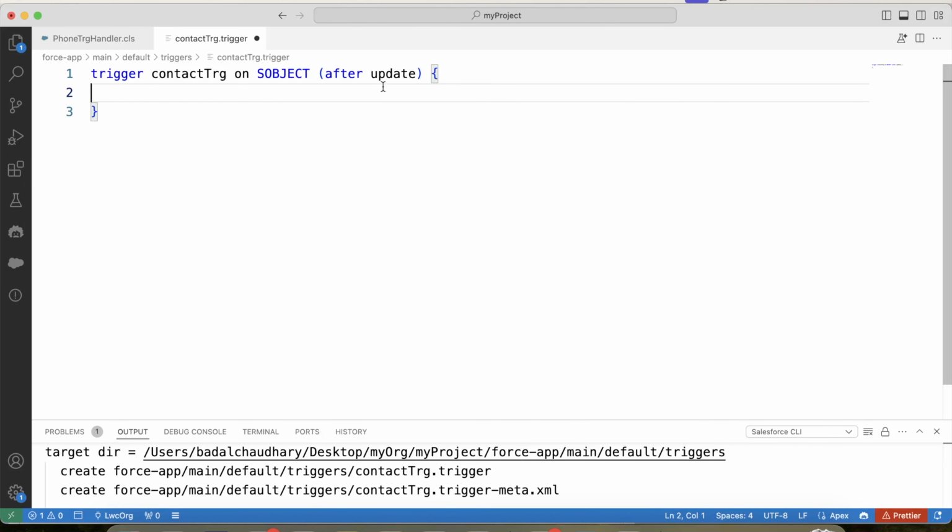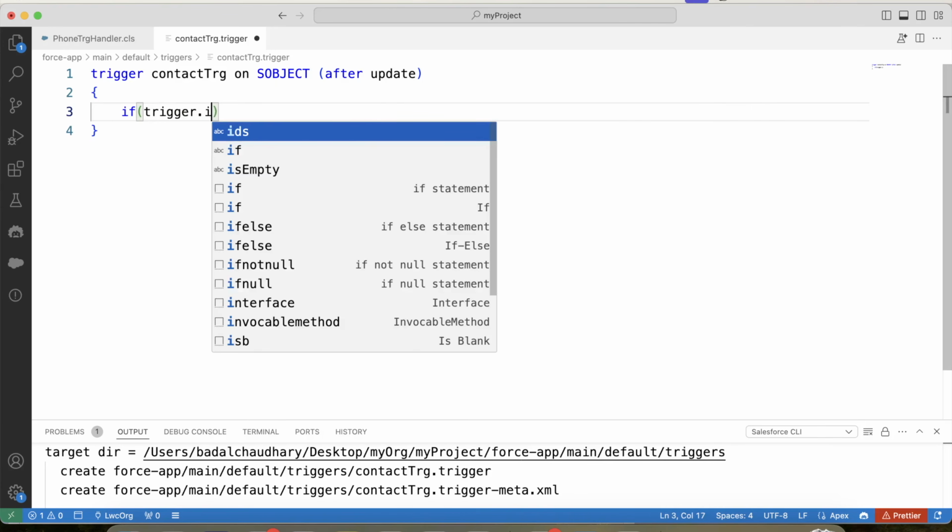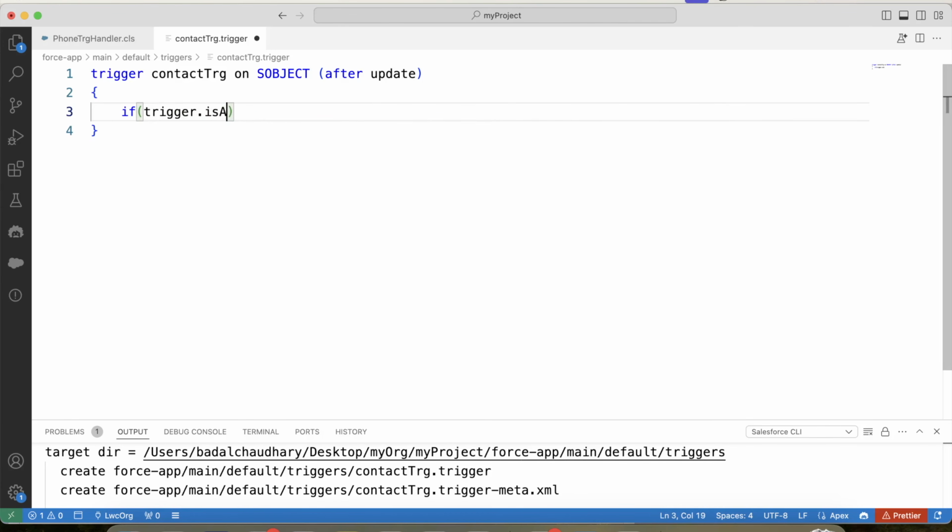So here by using after update, we are ensuring that the changes to other records, like in this case updating contacts or accounts, are made after the initial trigger context has completed, which will ultimately reduce the chance of recursion. But don't worry, in next video, I will try to explain the concept of recursion. But as of now, let's use after update.